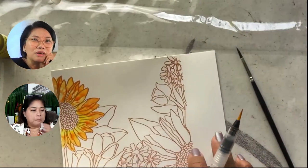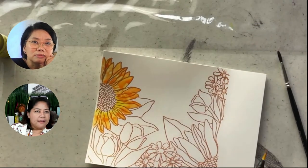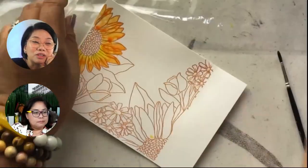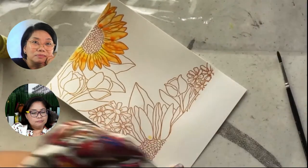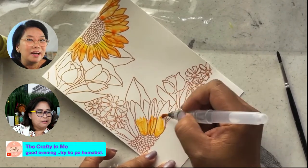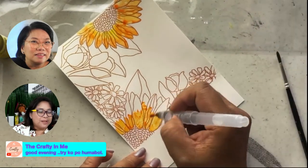Did you actually smell the alcohol ink? When I used the Ranger a bit, yes. The yellow one for the Ranger, no? Yes. But the new ones, they're fine, right? Mm-hmm. So see guys, I didn't know what to do because the flower on top is kind of marbly. And I said, what the heck?